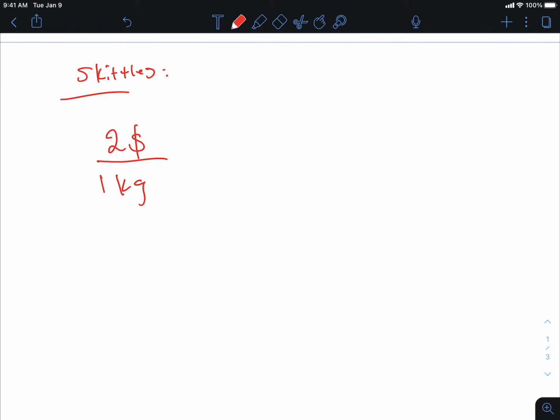That's cheap. It is, a kilogram's pretty big. Yeah, $2 for a kilogram of Skittles. Relatively speaking, that might be very cheap. The price in my head might be $2 for 100 grams, or $6 for a little thing of Skittles at Shoppers.